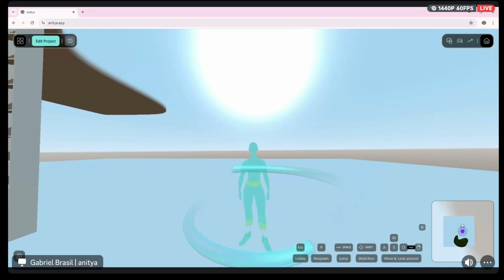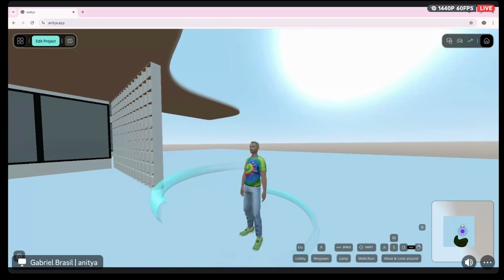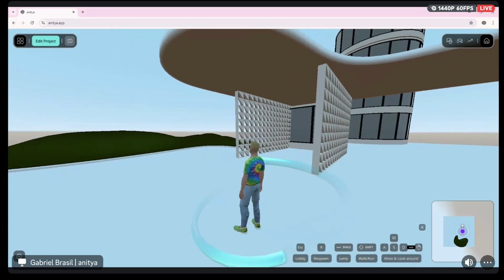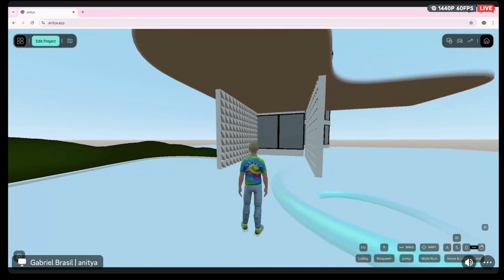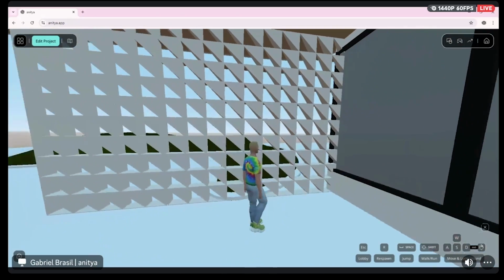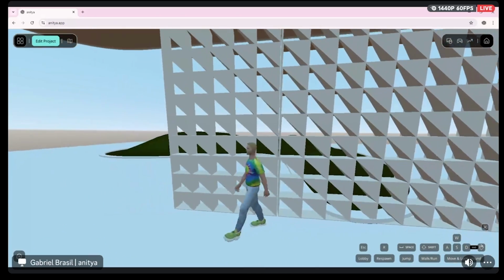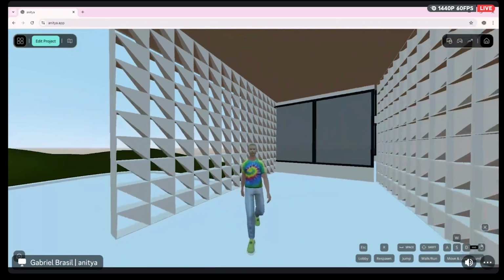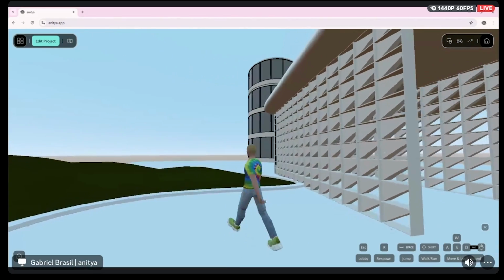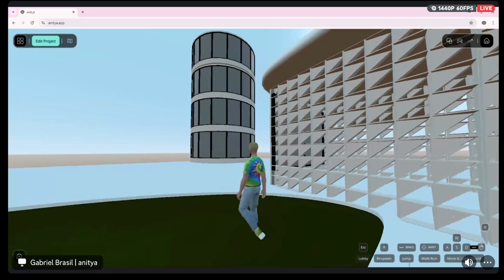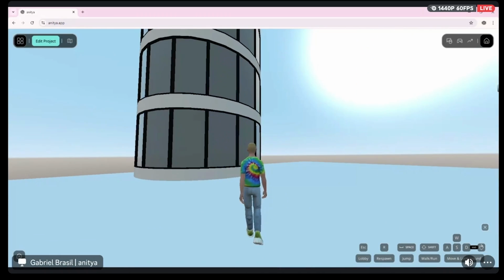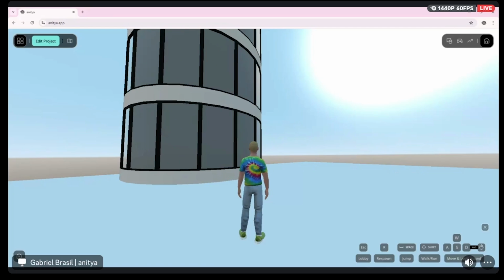Okay, let's see how our world looks. I'm starting with the standard funky Anitya shirt. Look at that. Yeah, it's here. Look at my scene. I organized everything. They don't have collision right now, but I just dropped in these objects I created in Blender, and I'm really able to walk around in it. And again, these are all Lego pieces. And the cool thing about Anitya is that I'm running this on my browser.